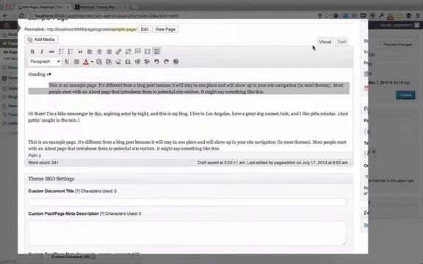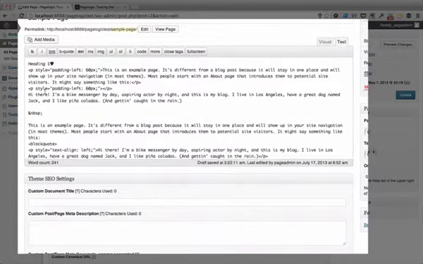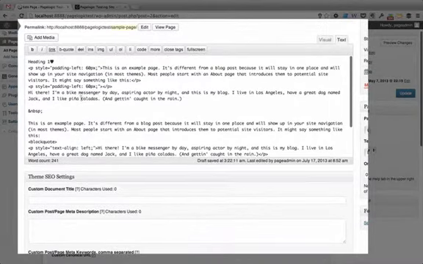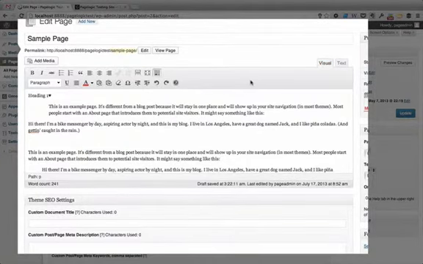The other thing to know about is this tab over here. We've been doing all our work in the visual editor, and that's where most people will do all their work. But if you're into using code or need to adjust code, you can jump over to the text view, and there you'll see all the code. Now, if you don't want to know about that, that's fine. And you'll notice that your toolbar buttons are different when you're in the code view. We won't worry about all that now. If you're interested in that, you can study further about that. But most of our work will happen in the visual.